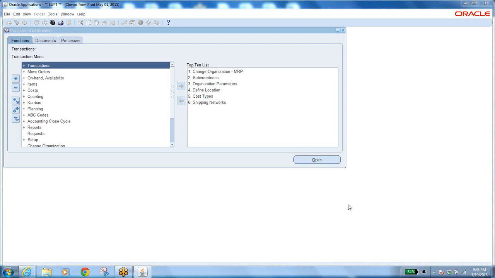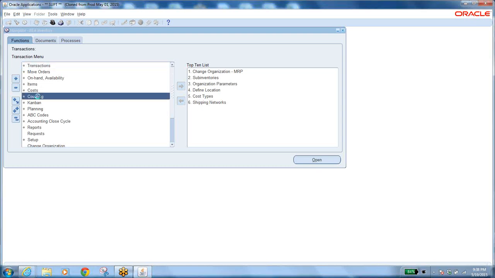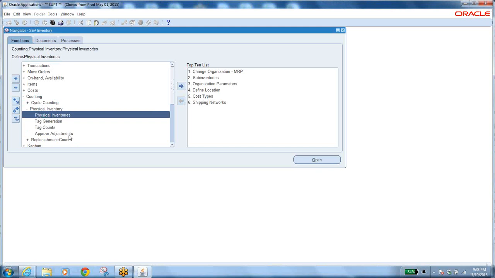We are going to discuss cycle counting now. See, we have seen the physical counting, in which we have functions like creating the physical inventory at any point of time. If you want to count some items which exist physically in the store, the same stock should be available in the system.